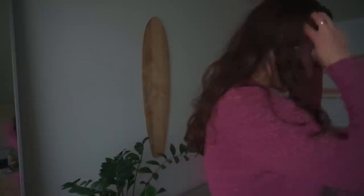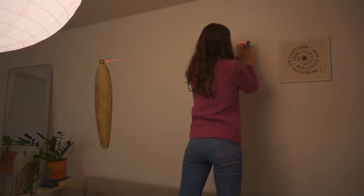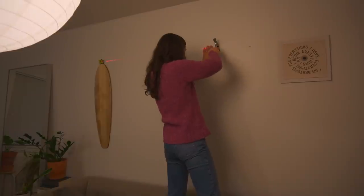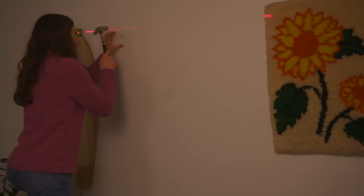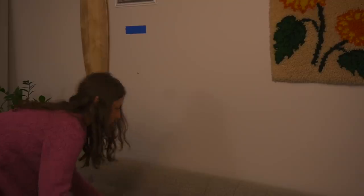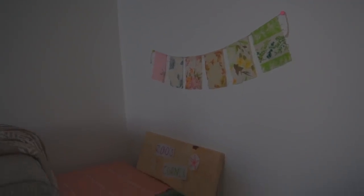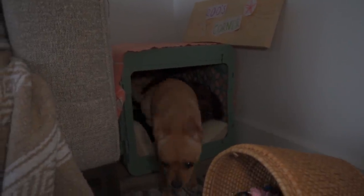It looks so good! It takes having a little fun with it. I had this old banner of repurposed fabric and decided to make Rue a little corner. I made a little mock-up sign with one of the scrap pieces of wood that I'll probably DIY into something nicer in the future. But for now, her hidden little oasis — even though she doesn't really use her crate as much as she likes the couch — just knowing she has this space brings me joy.